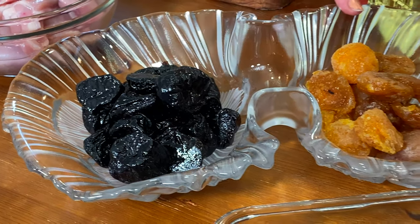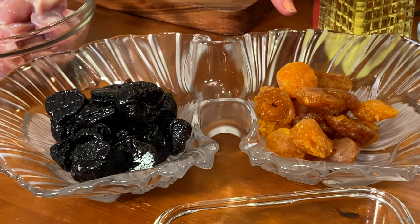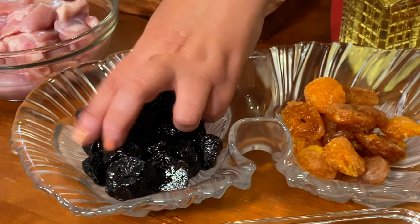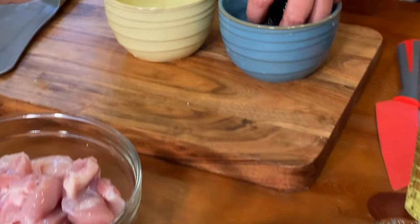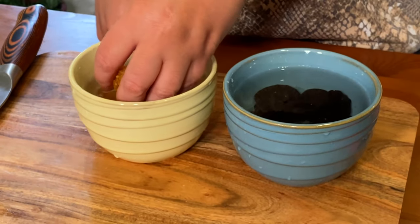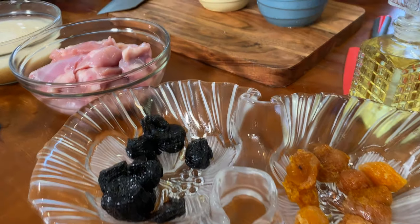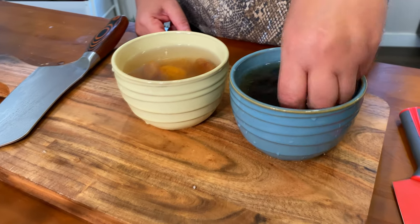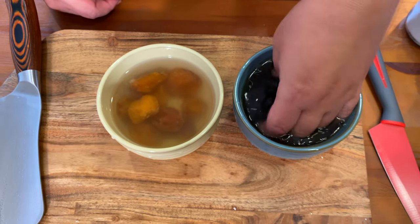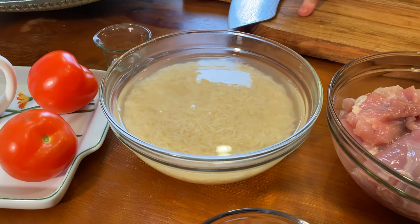The reason I chose black plums and yellow plums: black plums are a little bit sweet and yellow plums are a little bit sour, so we want the dish to be sweet and sour. We soak a few black plums in water — these are dry plums, you can buy them at any store. I soak them so they look fresh, not dry, when cooking with the chicken. These plums I bought are seedless.